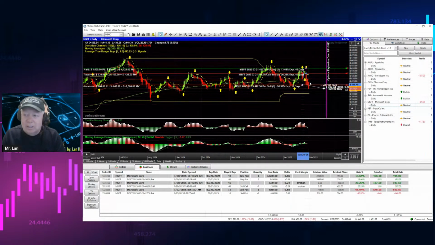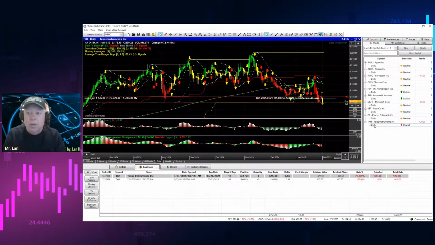Let's come down to Texas Instruments. It doesn't look like we hedged that one either. No, we got no hedge on that one. And the market's flushing. We didn't put a hedge on. So we could either roll that down or not worry about it, just let it go for a minute and see if it's going to bounce and come back up, or we could put a hedge on. If you think the market's going to continue to flush down, we might want to put a hedge on. So how do you put the hedge on? Well, let's do that.